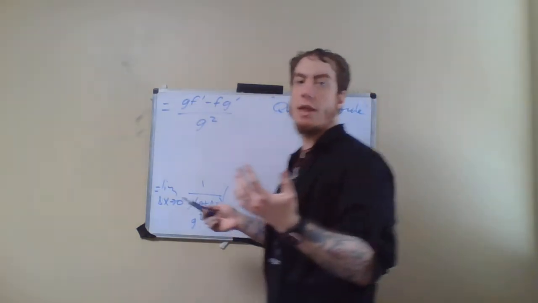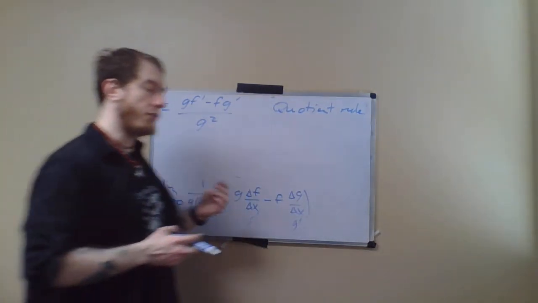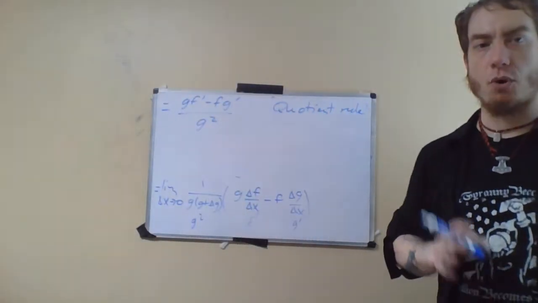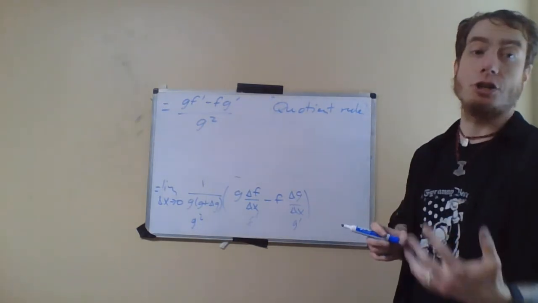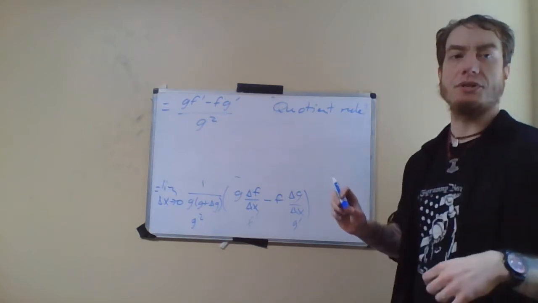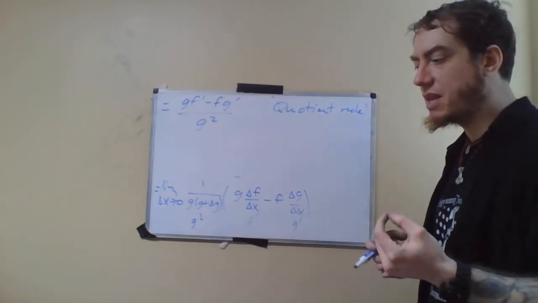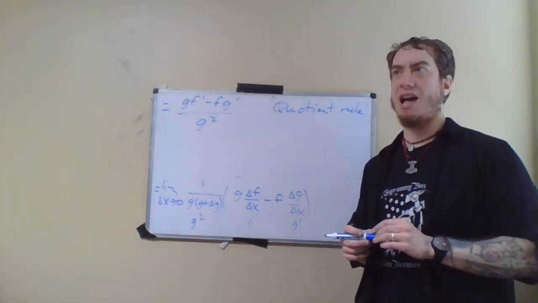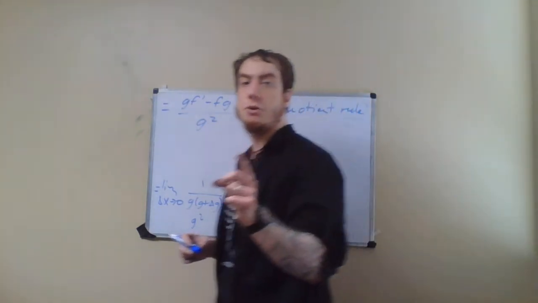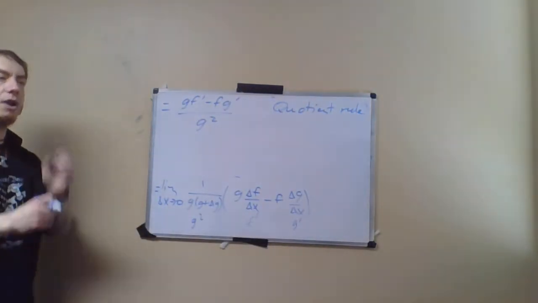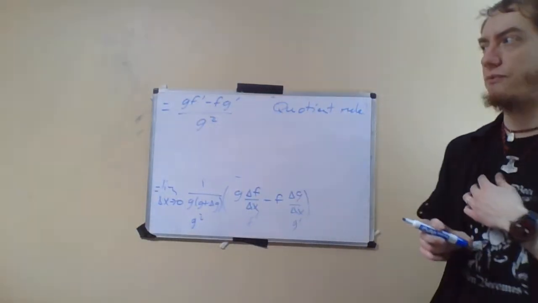And I will leave it as a little exercise for you to see how, now that we know the power rule for positive integers and positive rational x, use the quotient rule to see that the power rule is actually true for negative exponents as well. Now, that still doesn't establish the power rule for irrational values of x. We will see how to do that later. Remember, the way that we're going to do it is actually really cool. We're going to use the results that we have for exponentials.